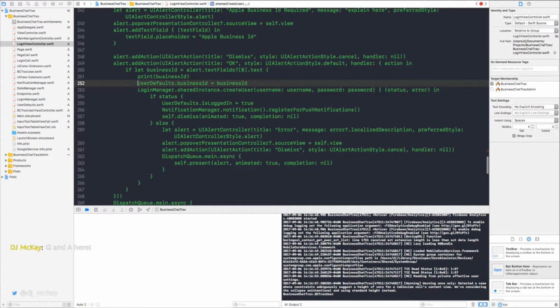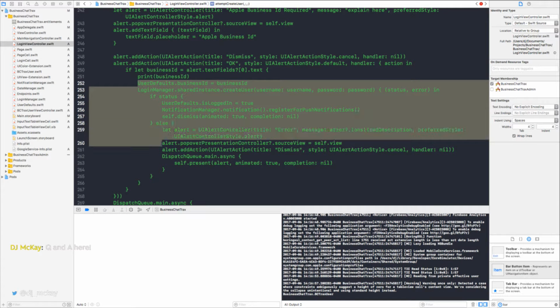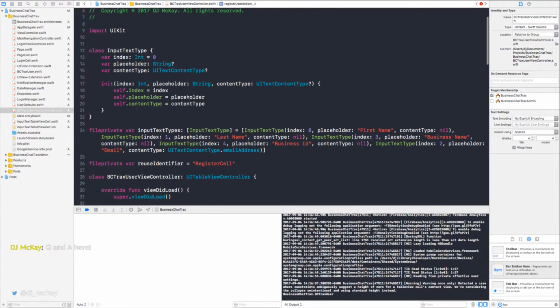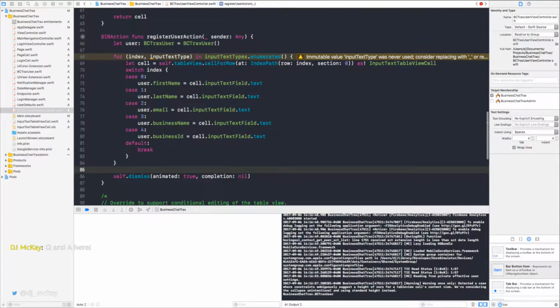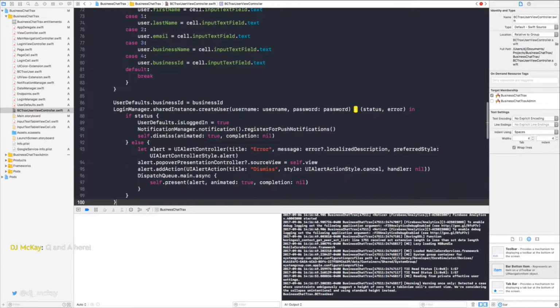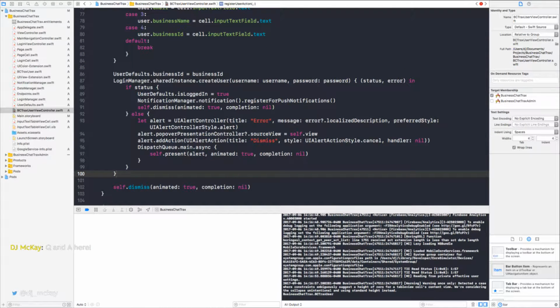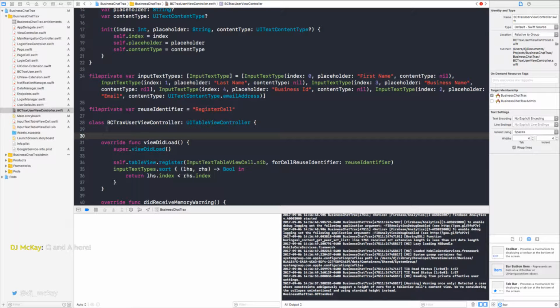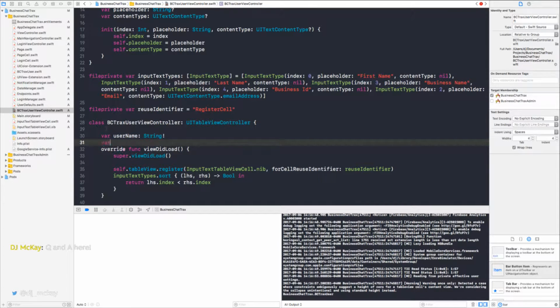So basically I want to take this data here, and that becomes part of my registration process. Which means I also need to add to my class a variable called username, which is going to be a string, and a variable called password that is also going to be a string.